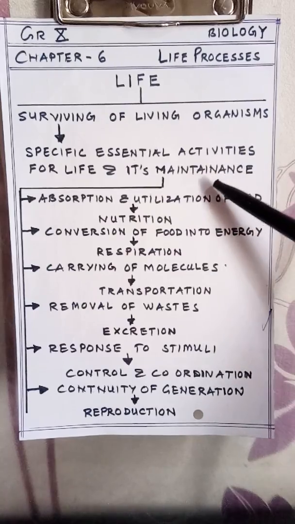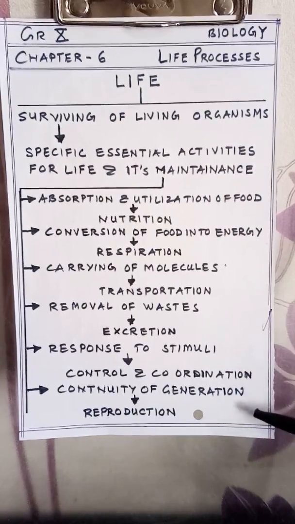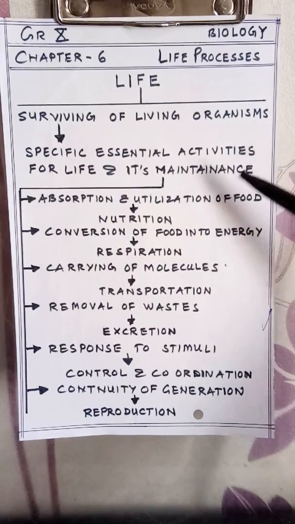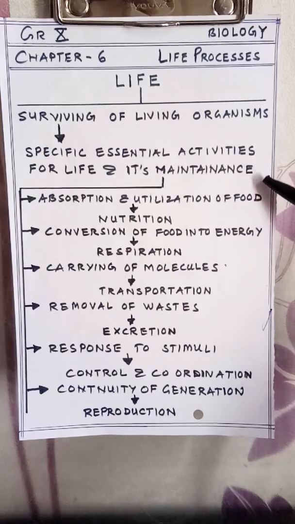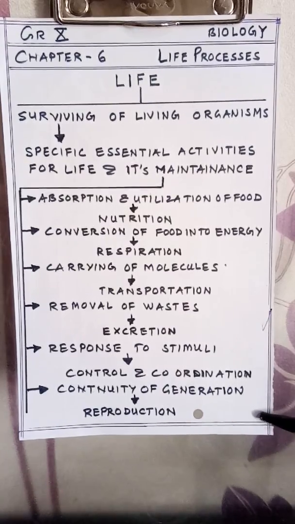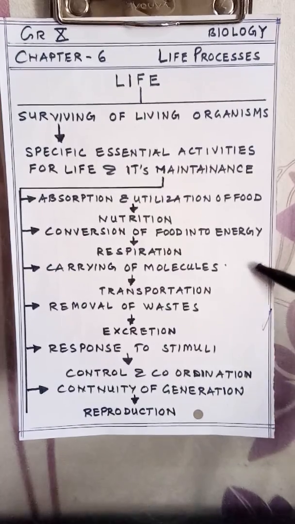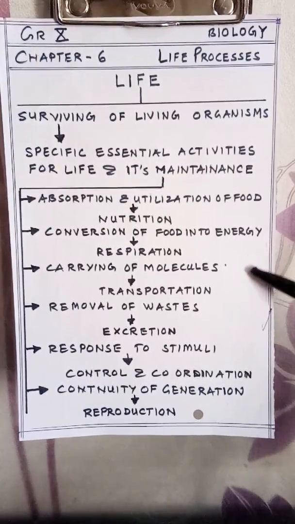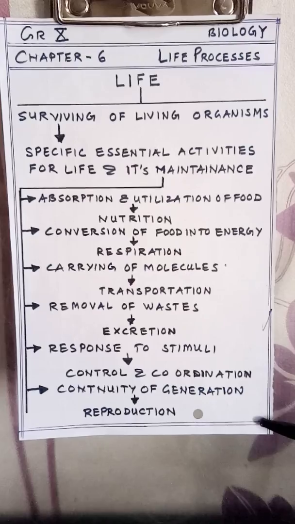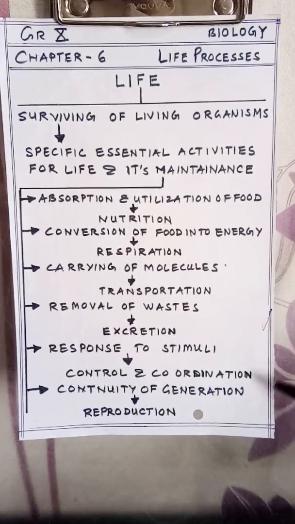So, specific essential activities for life and its maintenance. Whatever the living organism is, definitely it is performing a number of activities which are said to be the life processes. And whenever an activity is to be performed, a certain tool might be required for performing that activity. Whenever the tool is there, definitely there might be a certain mechanism responsible for using that tool, and the mechanism will require energy, it will require transportation and all that. Similarly, you can consider a body as an independent entity performing functions for the process of survival, and there will be a limitation.